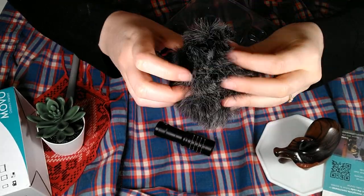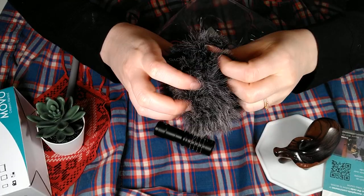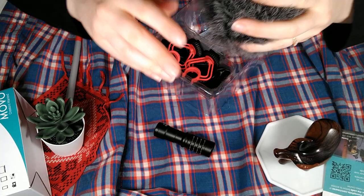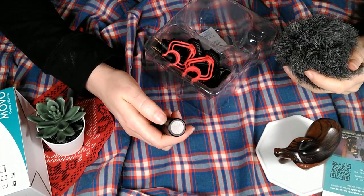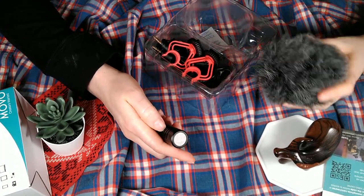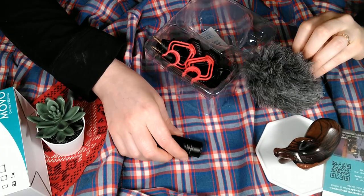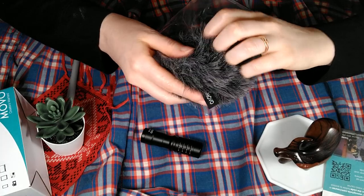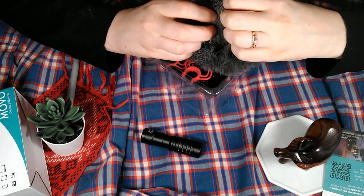So I know some people really like windscreen scratching sounds, so in a future video I'm gonna test out this microphone, maybe do like a mic test, and we will include some windscreen. Is that what this is called? I think so. Yeah, fluffy windscreen scratching.